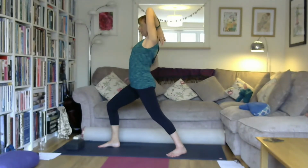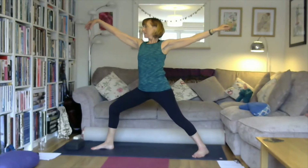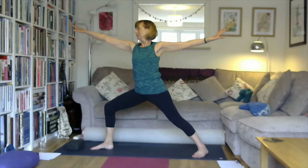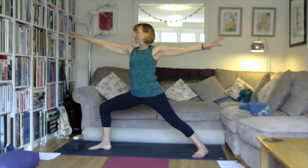Place your left hand on your left hip, reach up through the right side and circle back. So I'm making a little bit wider distance between my feet. So I reach in the centre. Beautifully strong. Straighten the front leg and sink a little bit deeper there. Breathe well. Your very best warrior two.